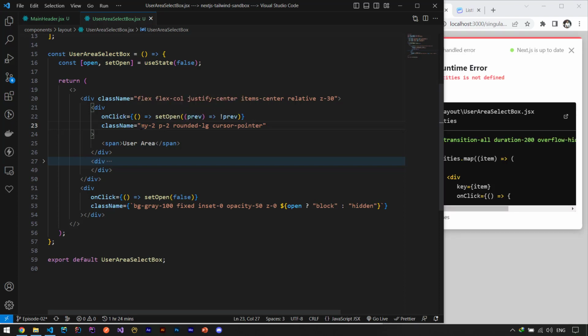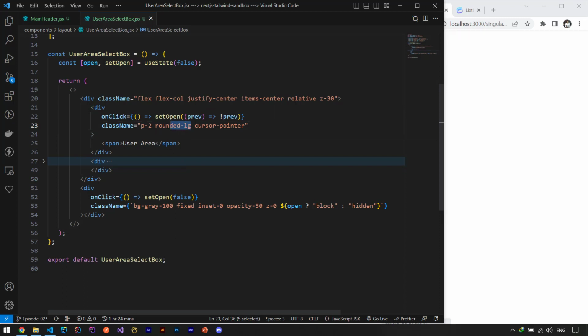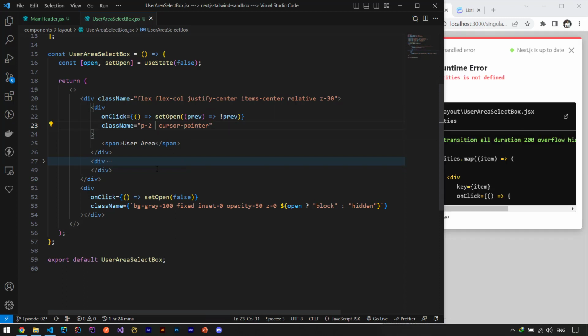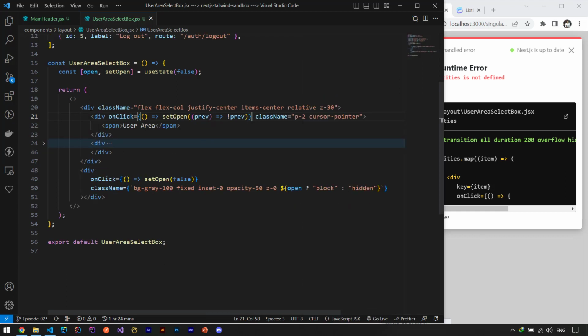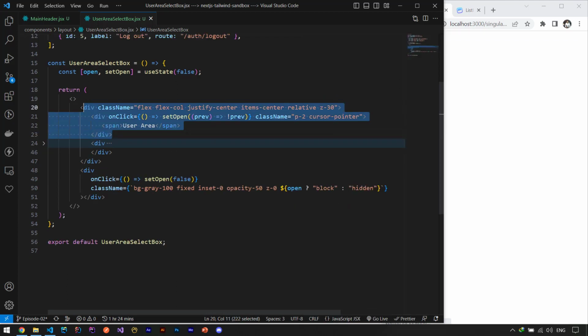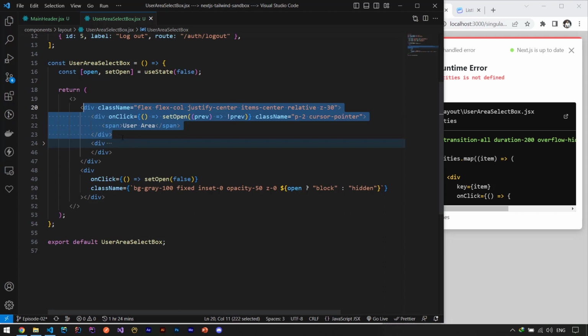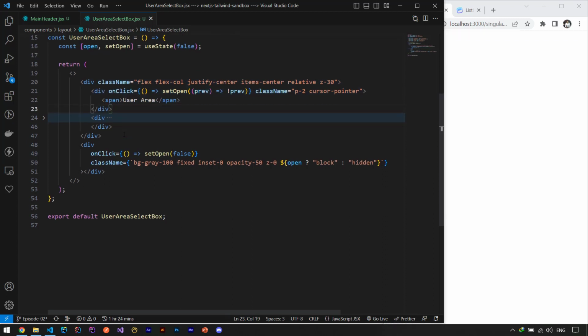And in fact, you know what? I don't need this margin white because I'm using absolute and it is not needed here. And cursor pointer is good. And because we don't have the BG, we don't use this rounded LG. So format document. Now you can see that we used exactly the same structure, but we edited it. Okay, and this is it.